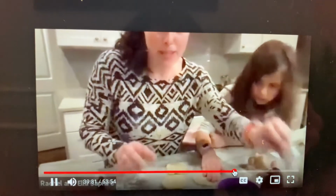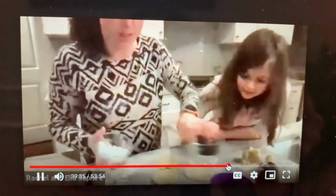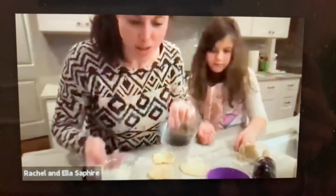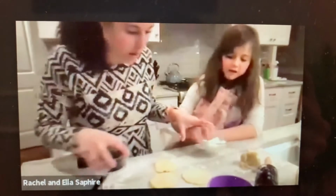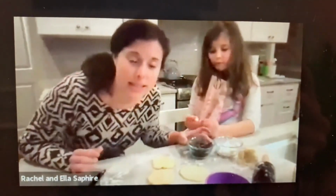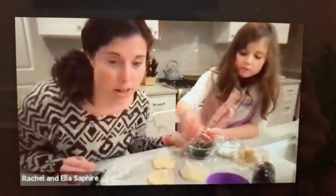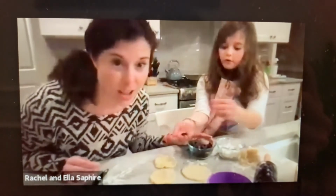My first topping choice is going to be, somebody said it, s'mores. So we just have some marshmallows and some chocolate chips, but you cannot go wrong if you just use the chocolate chips. So you put them in the middle. You only need about a teaspoon size of filling for each one. If you put too much filling in the middle of your circle, it's not going to close.